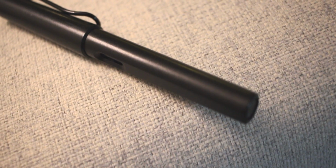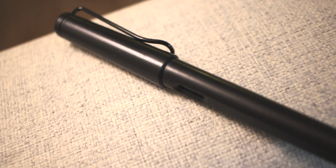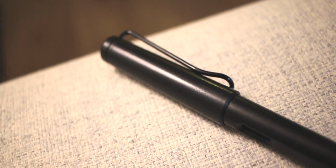Essentially, a fountain pen is a pen like any other pen, but typically it uses refillable ink cartridges, and it has a metal tip on the end called a nib. The pen I use is the Lamy Safari, and I think it was $24.95 whenever I bought it, which seems like a lot for a single pen.